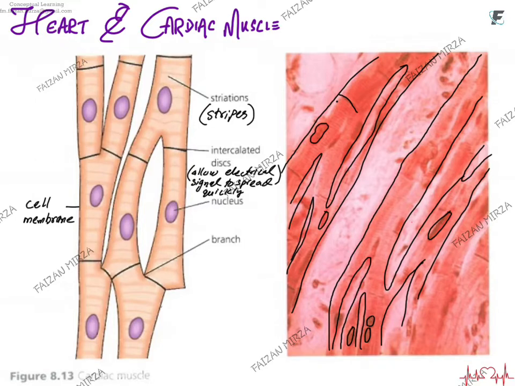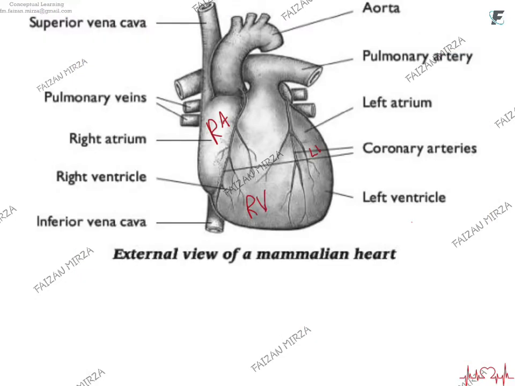So, when we are discussing the human heart, the surface anatomy, the external view of the human heart is something like this. Whenever you see this diagram, first of all mention right atria, right ventricle. This is left ventricle and left atria. You can see that the right atria is a bit on the frontal side, and the right ventricle is also towards the front, but the left ventricle is tilted towards the side, and the left atrium is almost hidden behind the pulmonary artery.